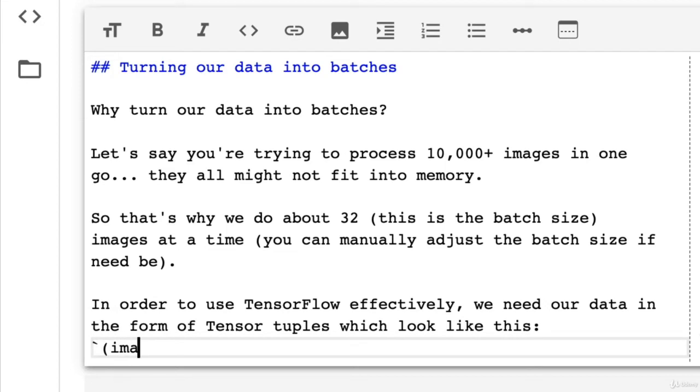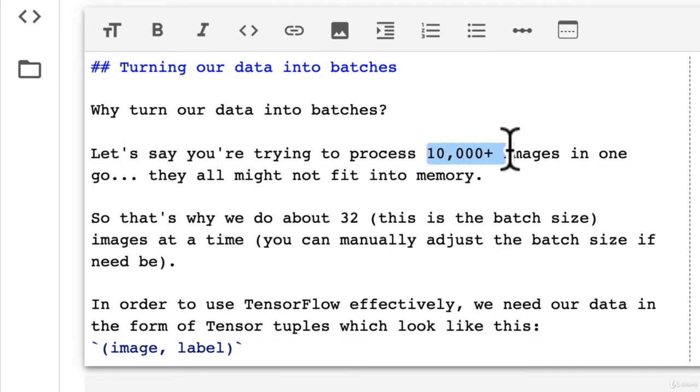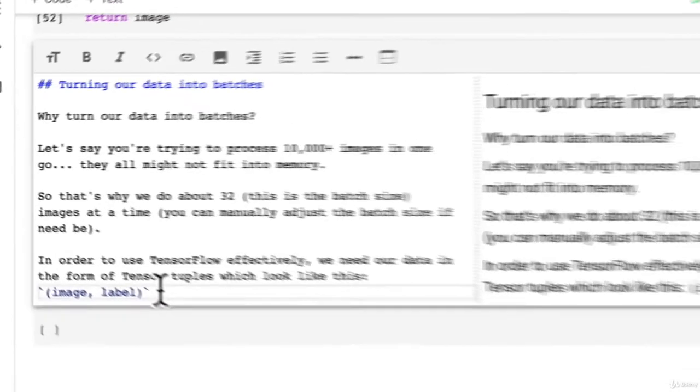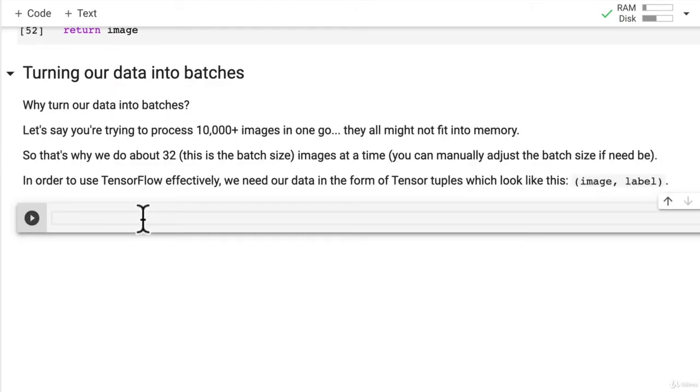So image in the form of a tensor and label. So as pairs. So then we'd pass 32 of these at a time to our machine learning model, and it would figure out the patterns in this image that relate to this label. And then it would end up doing that in a sort of loop fashion until it gets through all 10,000 plus images. Whew.